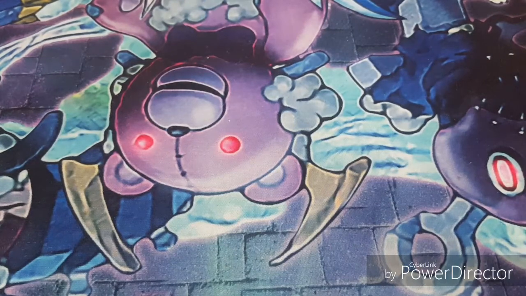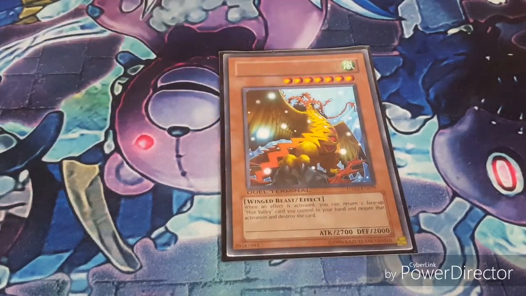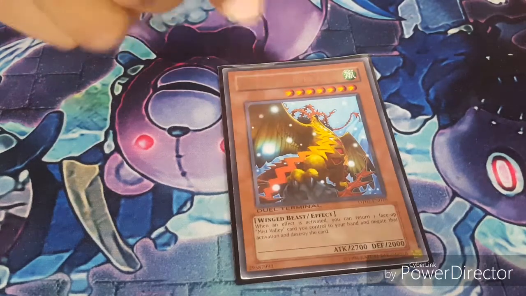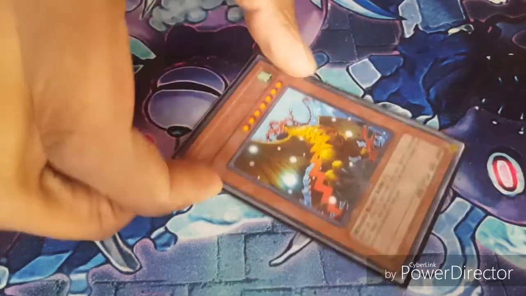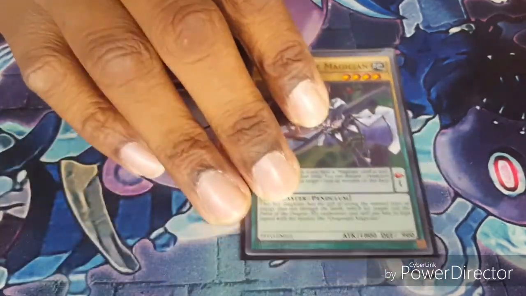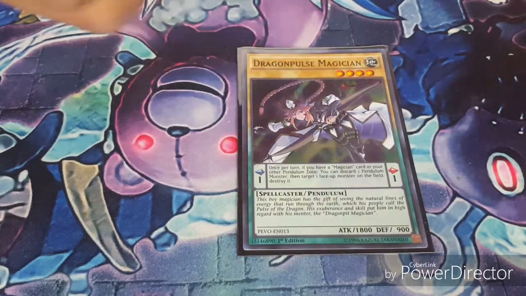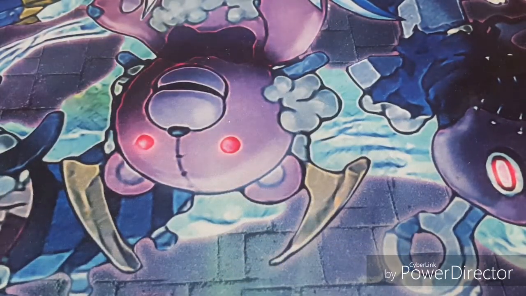For my 1-ofs, I'm running 1 Miss Valley Apex Avian. I'm only running 1 because I only own 1. If you do own more, I suggest you run more. It negates and returns to the hand, and then you can pendulum summon it back out. Running 1 Dragon Pulse Magician. He goes in the Link Spider, and his scale effect is pretty good. And he's also a low scale.